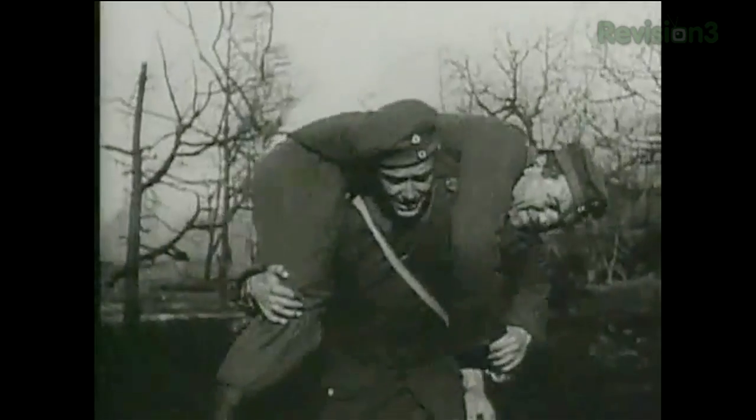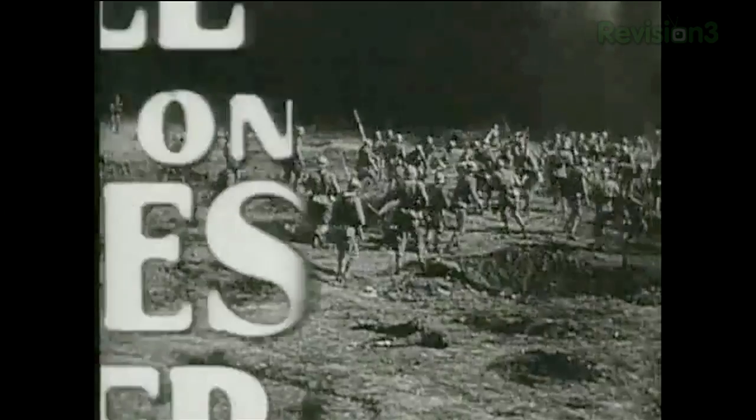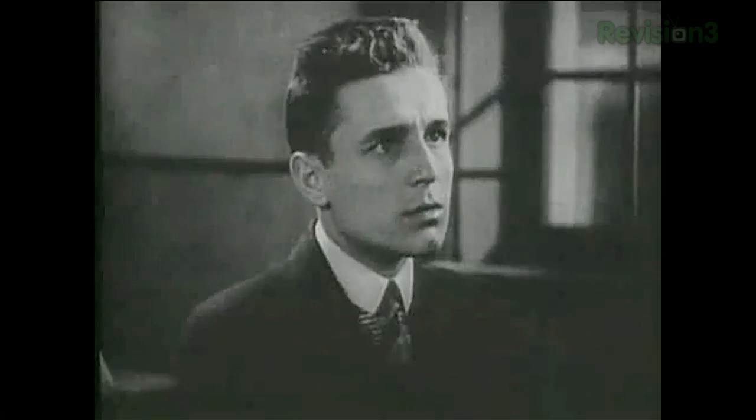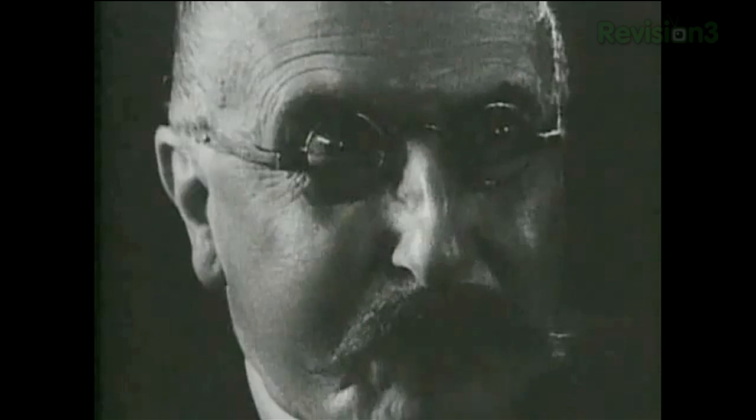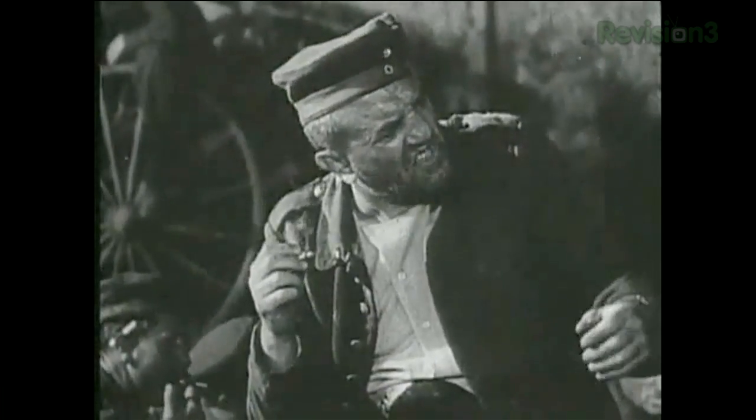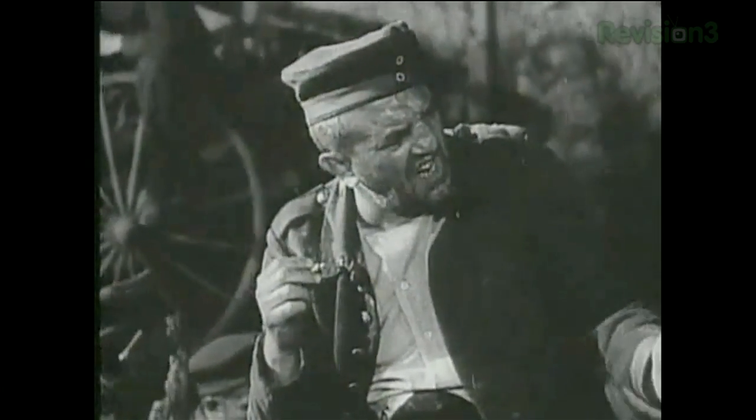All Quiet won Academy Awards for Best Picture and Best Director, and the 2-disc Collector's Series edition features Universal's beautifully restored and remastered classic on a 50-gigabyte Blu-ray disc with its 1080p video encoded in an MPEG-4 AVC codec with a 1.37 to 1 aspect ratio. Blu-ray.com was pleased with Universal's effort, writing that, quote, "the results for the most part are absolutely stunning," unquote. This restoration also brings with it a dramatic reduction in flicker that plagued previous versions, making it easier for audiences to focus on the story.